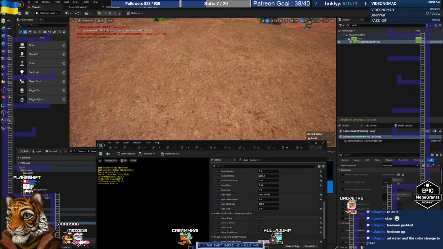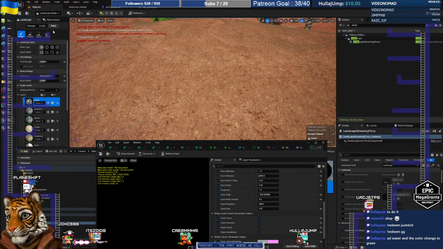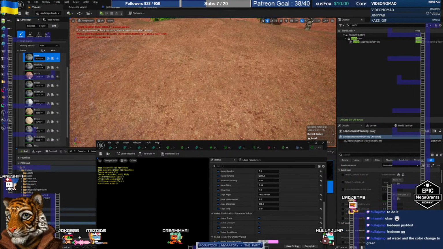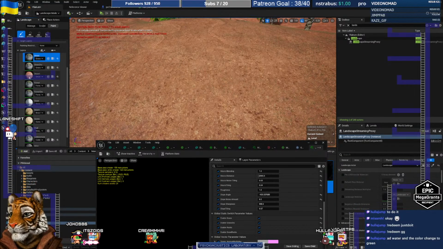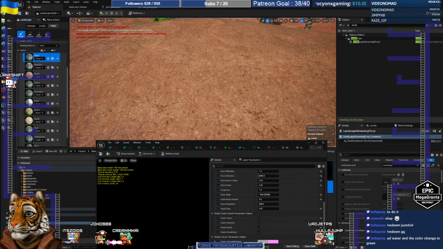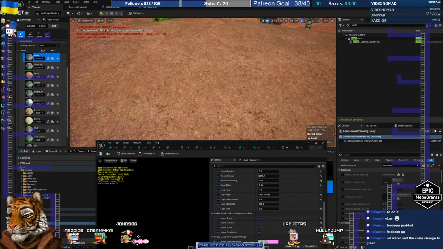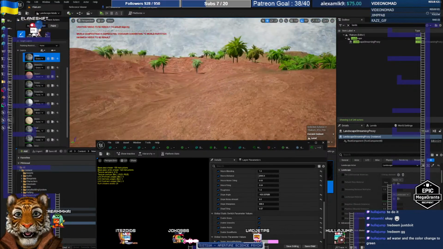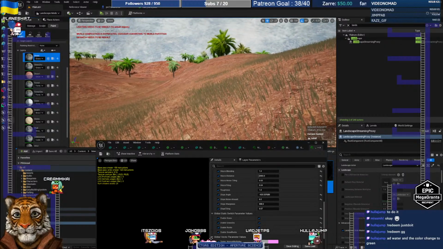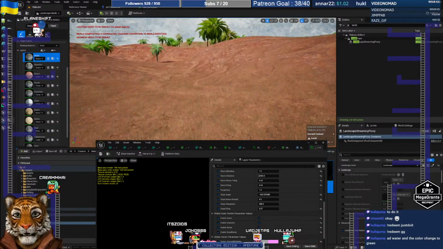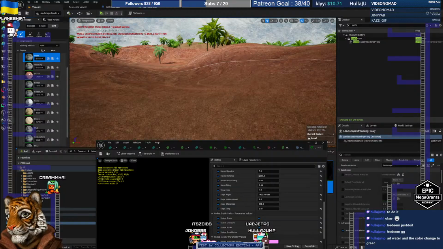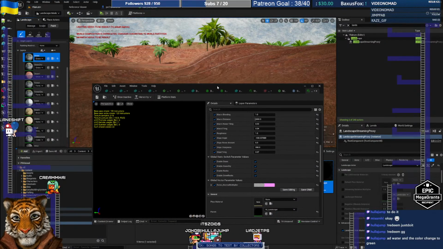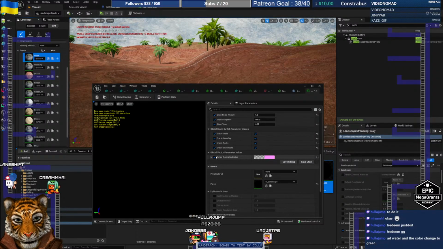Which I think is called desert. So we have desert, beach, and dunes. On those three, I think the grass should really not be there. Desert, beach, and dunes. But how do I do that?